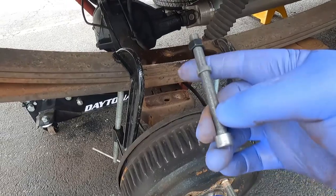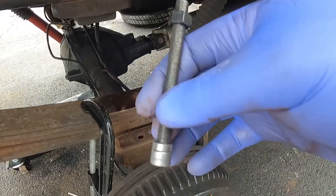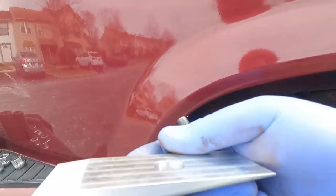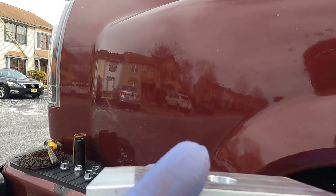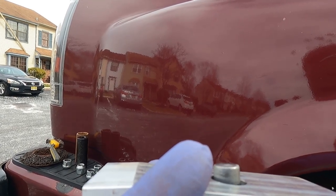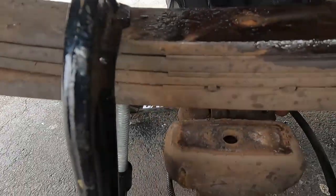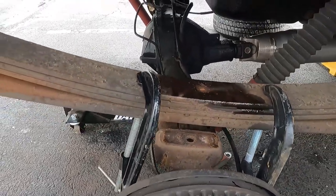And the new bolt from Western Chassis comes with a spacer, this spacer here. This spacer helps it stick out beyond the length of the wedge. Let me see if I can try to make it make sense here. This needs to protrude a certain amount in order to bite into the axle. That's what this spacer's for, because if not, it'd probably be flush and the dowel wouldn't actually go into the pin of the mounting flange. So I'm gonna just clean this area up and get the new bolt installed.